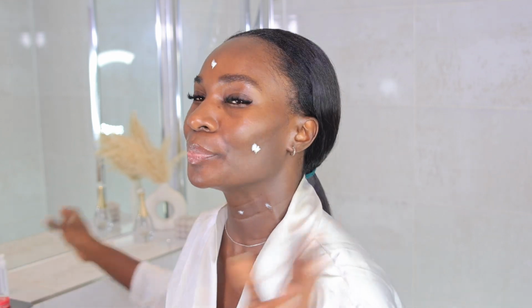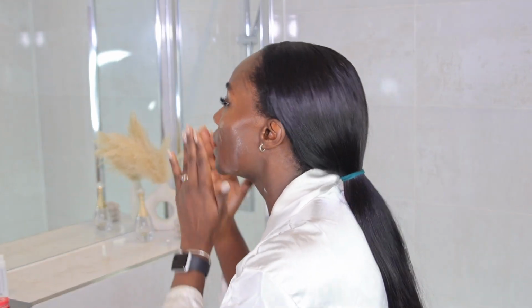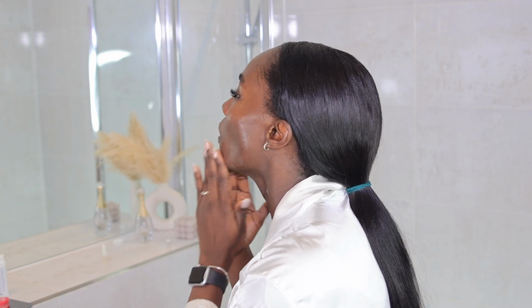I'll just take a pump like so, and what you have in here is just super, because the niacinamide is anti-inflammatory, the azelaic acid is brightening. So all these are good for acne prone skin, and I can truly tell that it has helped my skin. And I like to dab it, one dot, and one pump is absolutely okay. Then I just take my time and massage it like so onto my face.